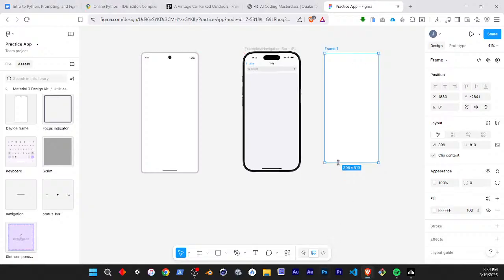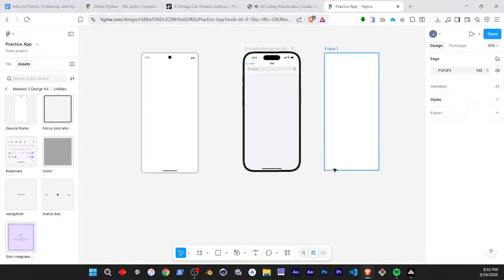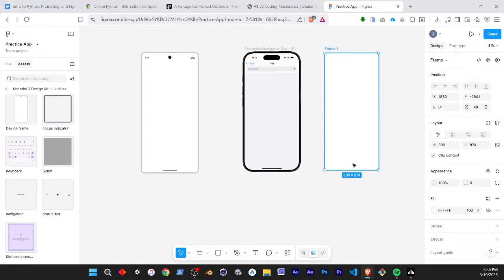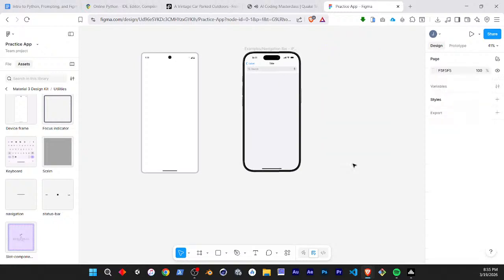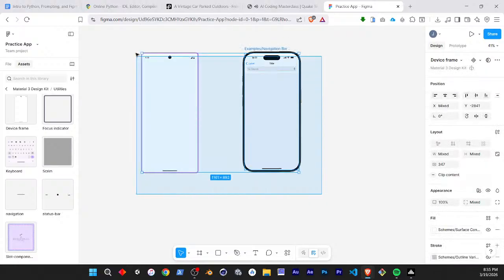See, you see that? That means I'm the same size as that one. Okay. So this is what we do for now. We'll come back to this. We're gonna go ahead, just use the frames.